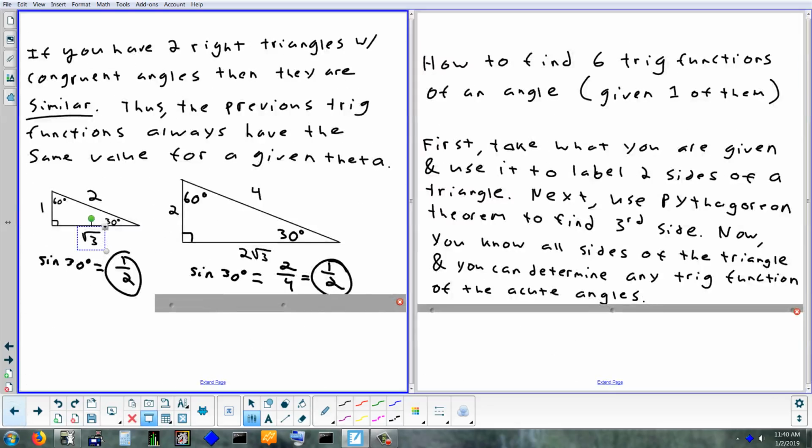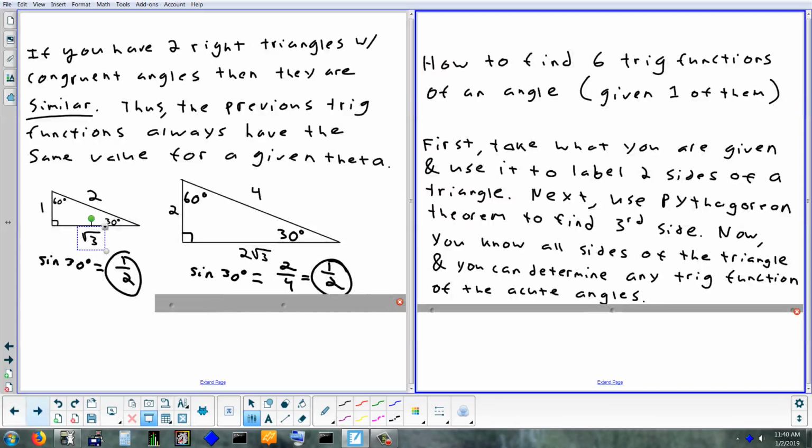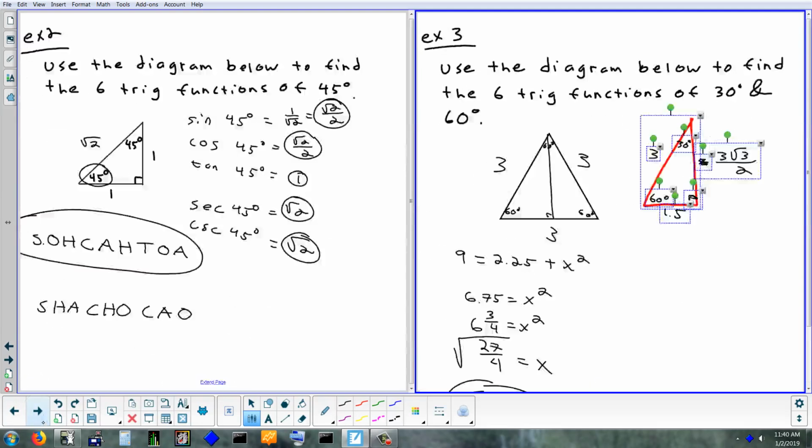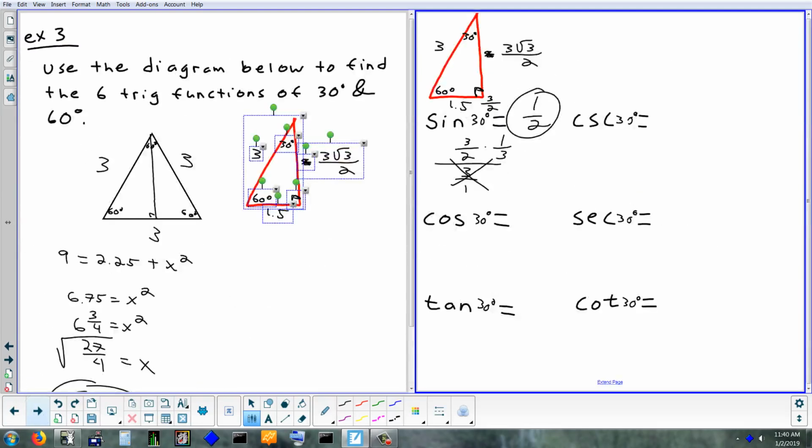Except this was an easier triangle to work with. Didn't end up with fractions over fractions. All right, so sine of 30 is 1/2. How about the cosine of 30? Anybody get that one? Yep, it ends up being √3 over 2 after you reduce it and fix it up. Any questions or anyone want me to go through how to do that one? No? All right, and how about the tangent of 30?